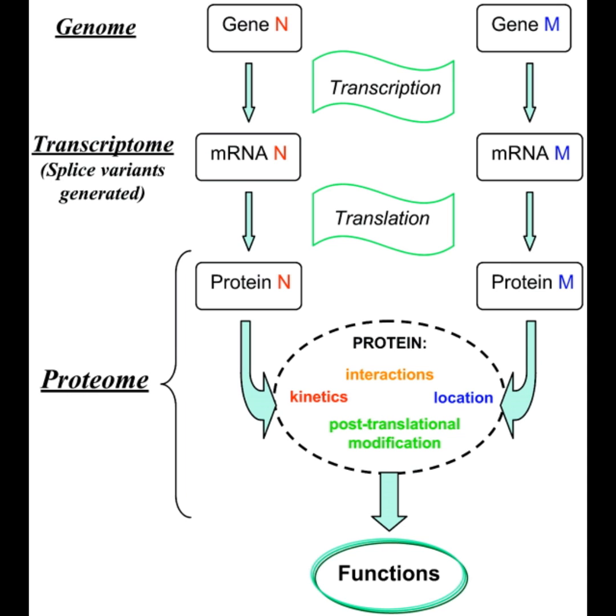The proteome is the complete set of proteins produced by the genome at one time. The proteome is much more complex than either the genome or transcriptome. This is because each protein can be chemically modified in different ways after synthesis. After synthesis, many proteins have carbohydrate groups added to them. Others are phosphorylated, acylated or methylated. So it all depends upon the post-translational modification of the protein.